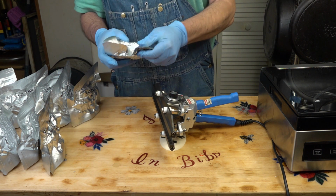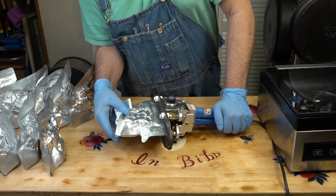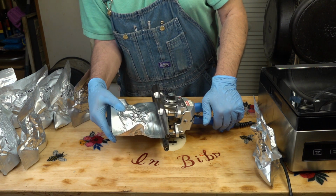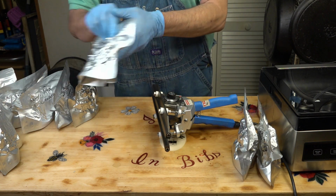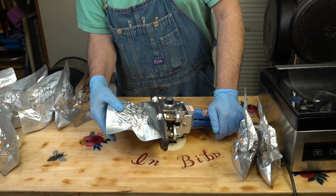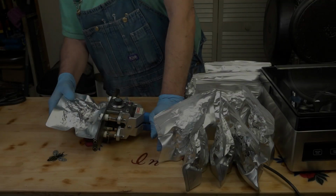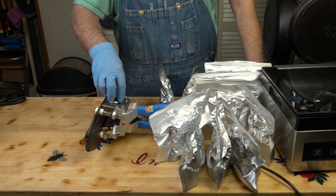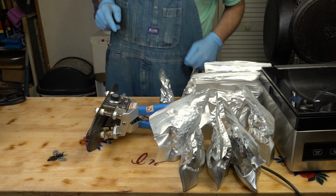Alright, now we're just going to put my insurance seal on these. Just to be safe. We don't want to waste good food, and it only takes a few minutes to do that. So you might as well do it if you've got the tools. Alright, there you go. Got those all done up. We'll get these put away, and I will be back to do a taste test. I'll see you then.